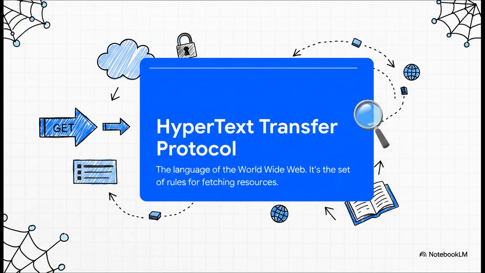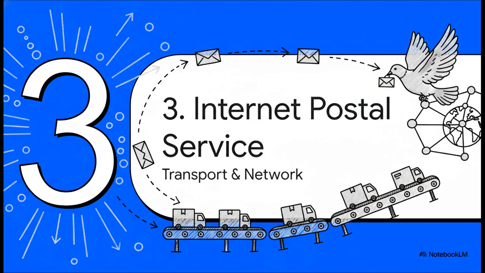So what is that request exactly? Well, it's a message written in a very specific language called HTTP, which stands for Hypertext Transfer Protocol. The best way to think about it is like a set of rules for having a conversation on the web. Your computer sends an HTTP GET request, which is basically its way of saying, "Hey, please give me the content of this web page."